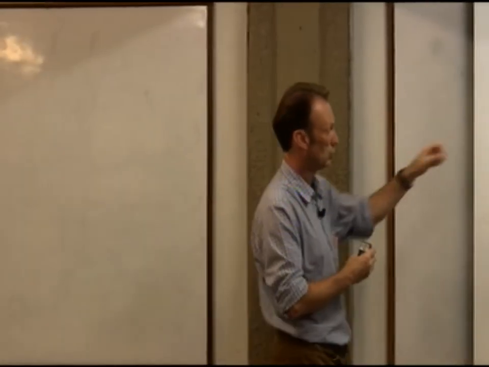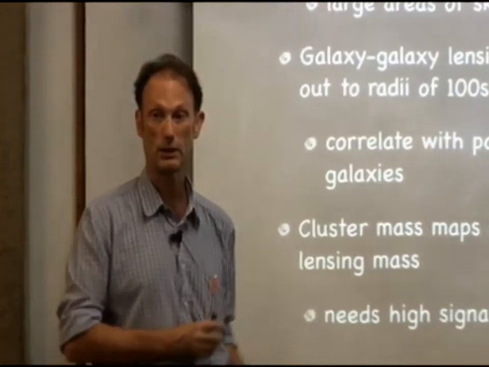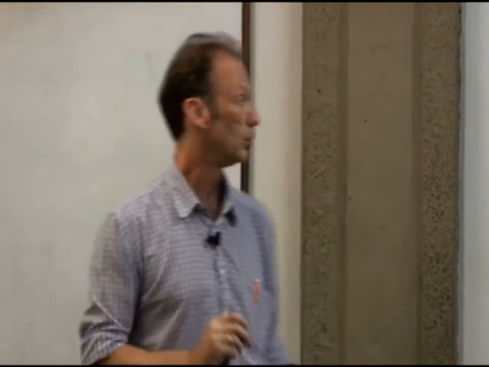And you can, as I just showed you, measure this out to many hundreds of kiloparsecs. So a very wide reach for this weak lensing. And you're talking about shears, about distortions of less than 1%. So very, very subtle effects that you can only get to by very careful analysis and averaging huge statistical samples of galaxies. And then the third thing you can do is you can make actual maps of the mass distribution.